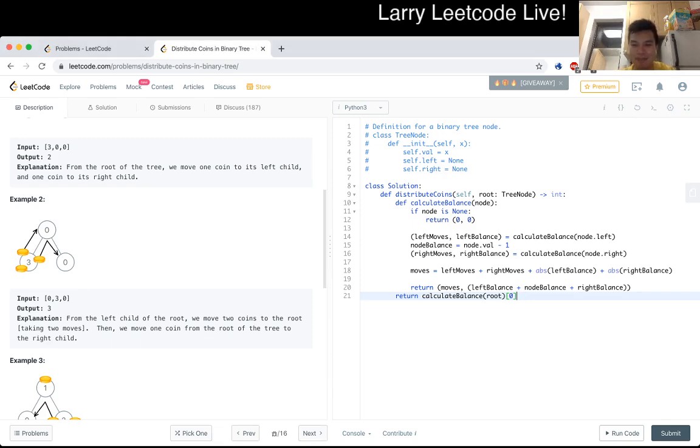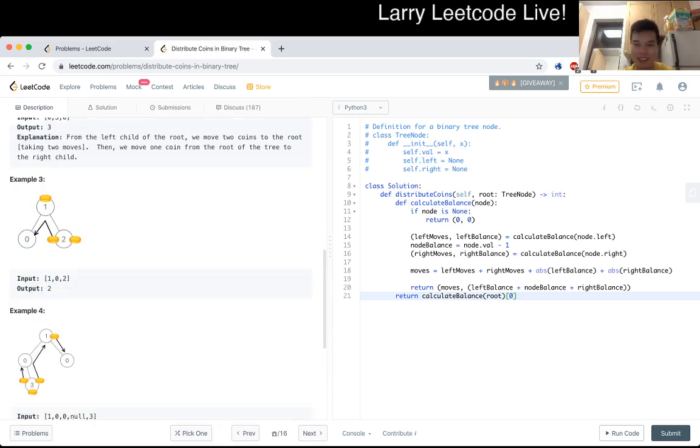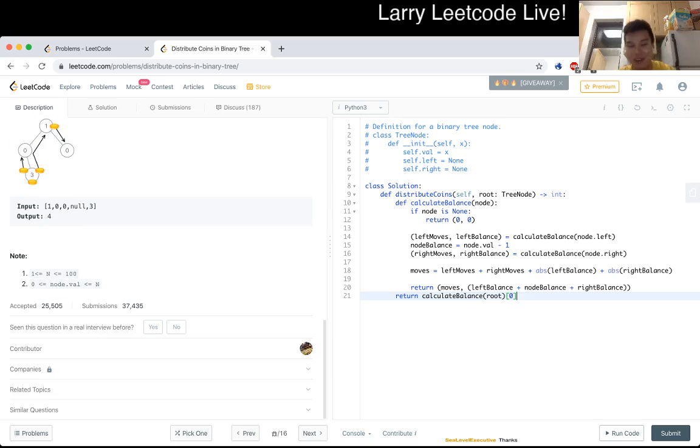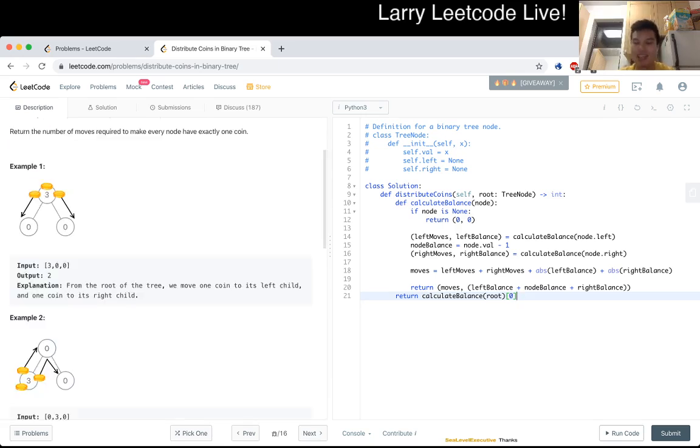But yeah, I hope that's okay. I think that's what I have to say about this problem. And also, I hope this is obvious, I didn't actually say it, but it is O of n because you only check each node. You only do a constant number of operations per node. Because you only do each node once effectively.